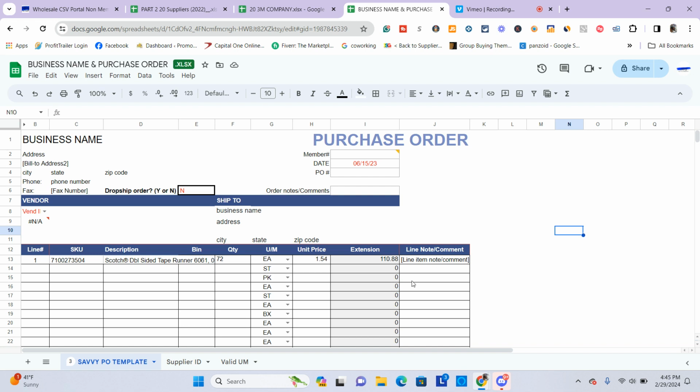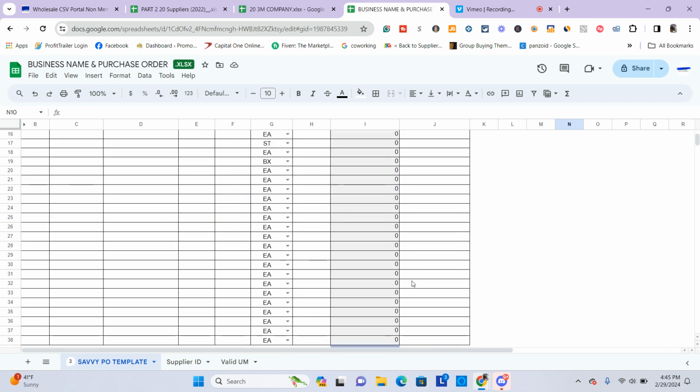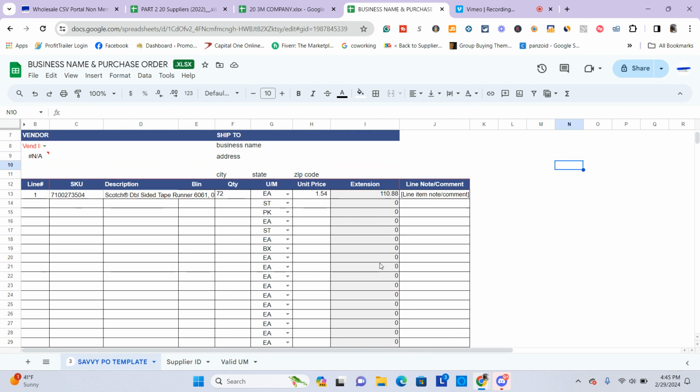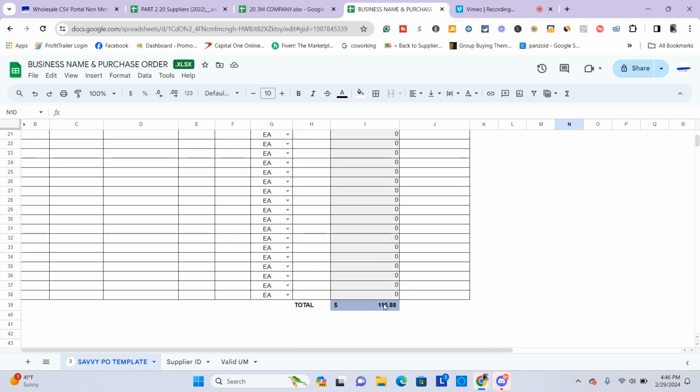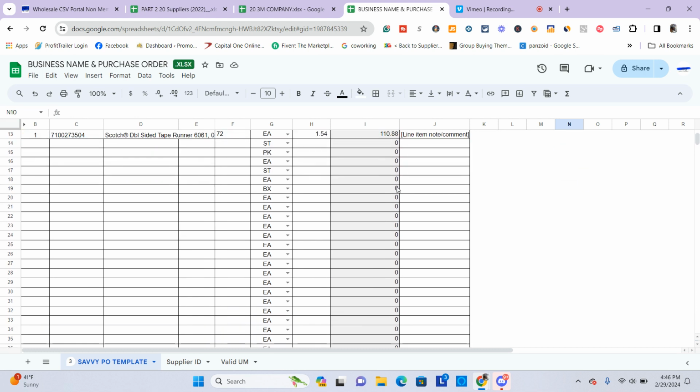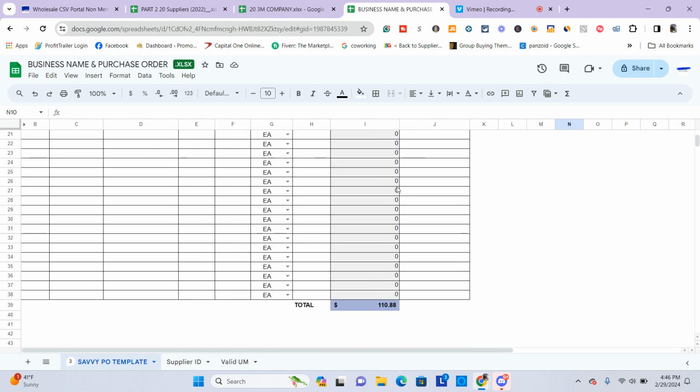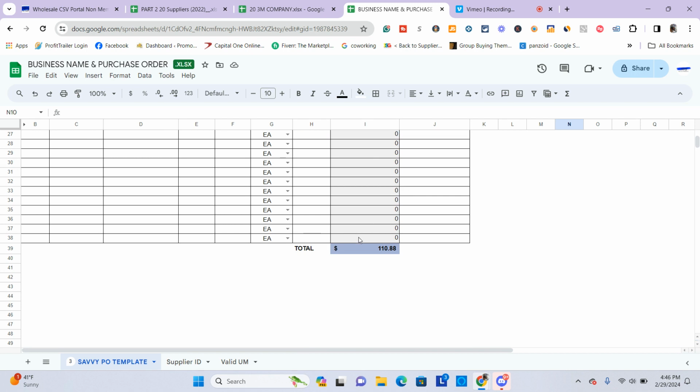Now, what I want you to understand is that if you have to make any changes to this, know that the Excel sheet is already formulated, and if you change the calculation of the Excel sheet, it would change the total on the bottom, which you don't want to do. But if you do know how to work Excel, you can extend this if you have tons of items.